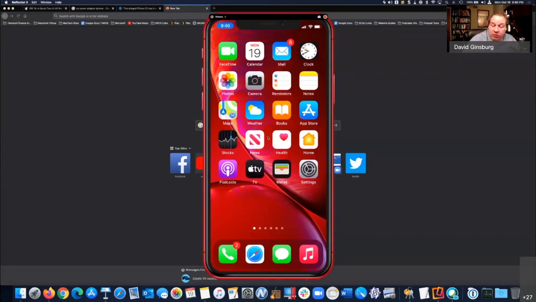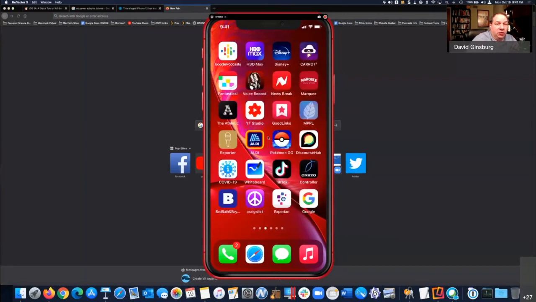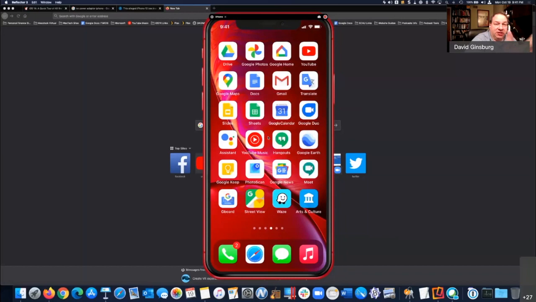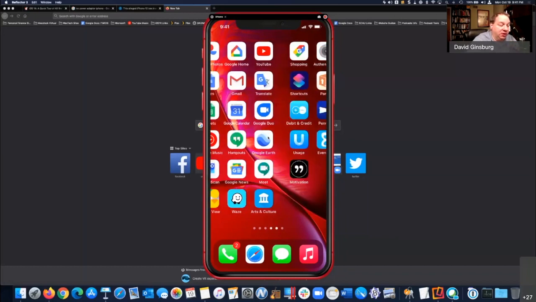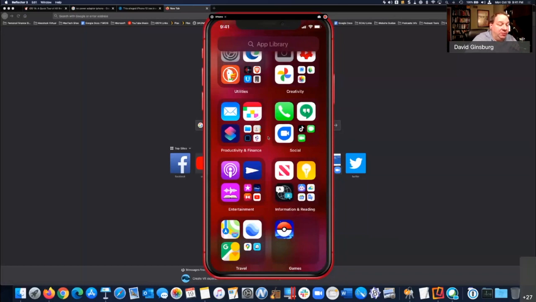And I think when you installed iOS 14 for the first time, you scrolled through some of my apps here and you're like, oh, this is great. I got all these home pages, and I got all these apps, crazy amounts of apps everywhere. I always have a lot of apps on my phone, and then I just keep going here. And then all of a sudden you get to this. Well, this is the new App Library.